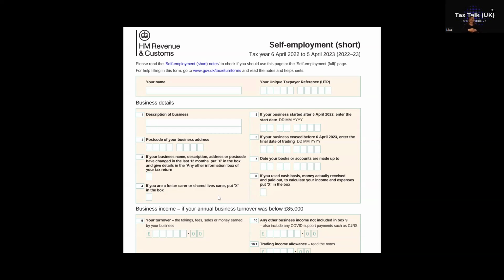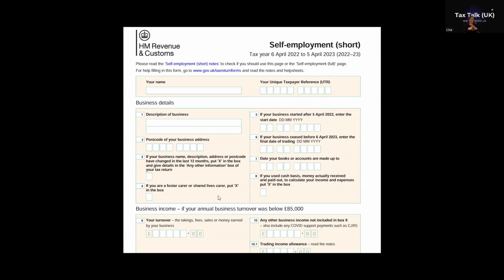So what that is really saying is that up until the end of the 23-24 tax year, accrual accounting is the default position. So if you have been using cash accounting for income tax purposes, then you will have put the tick in the box. So you will have opted out of the default position. And if you haven't ticked that box, then HMRC will assume that you have used the accrual accounting.